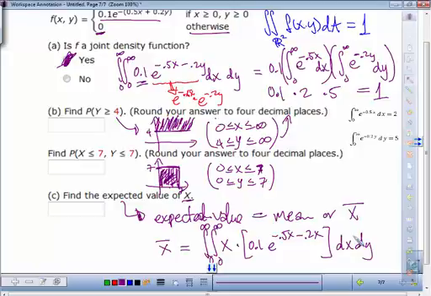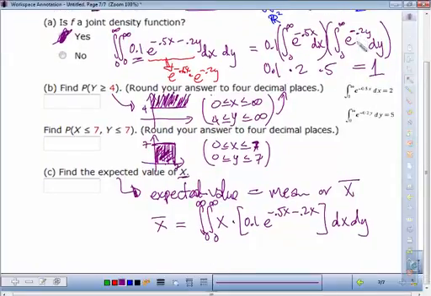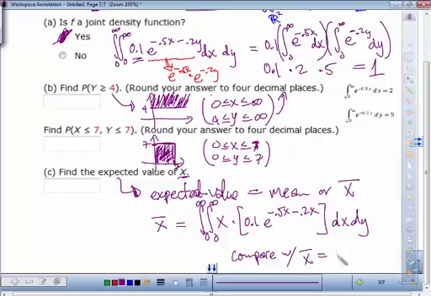So it's the same as the other one. Oh, we have to probably divide by the mass, right? Oh, but that's equal to 1. So we don't have to worry about that. So it's just this without the 1 over m, because m, in terms of the mass, is equal to 1 here anyways. So we don't need to worry about that division. So if we compare it to the center of mass problem that we have, it's exactly the same, except the mass for this case is equal to 1 because it's a density function. All right?